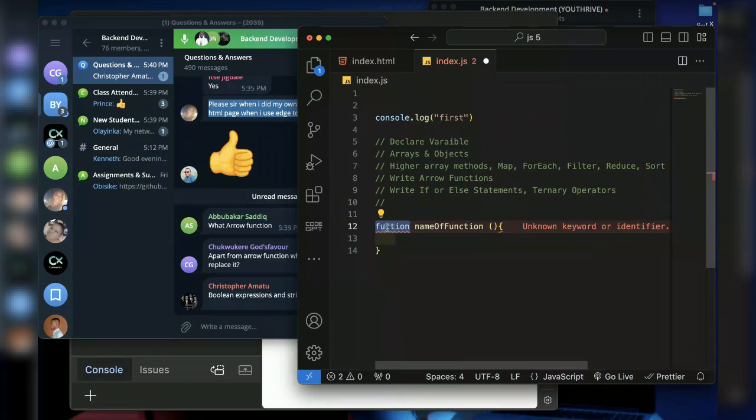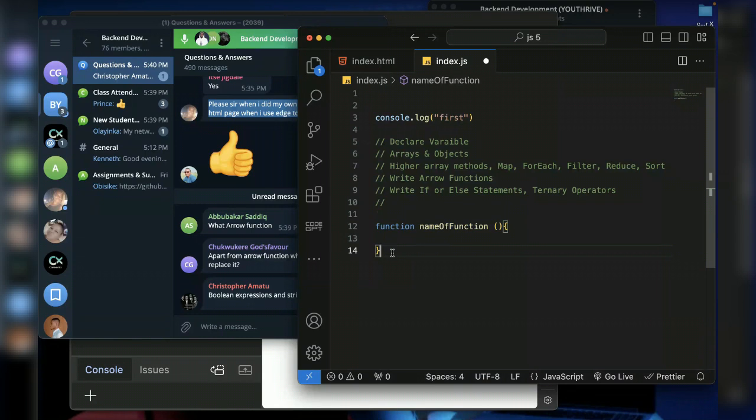Okay. So this is a function. A function in JavaScript is like a robot. If you need something to happen without you doing it yourself, then you write a function for it. Now, it is the function that will handle it. You will not be the one to handle it. So whatever you want to happen in your code, you wrap it with a function. So the function will run whatever it is you put inside it. That's what the function is.